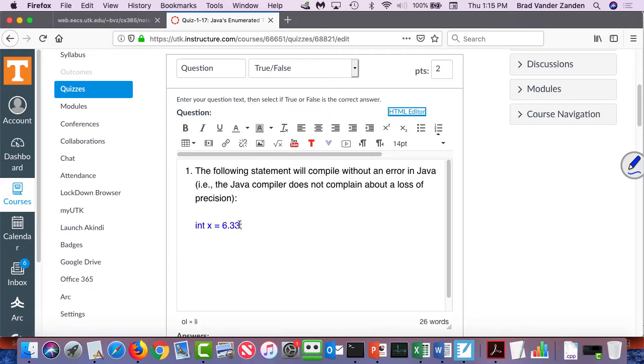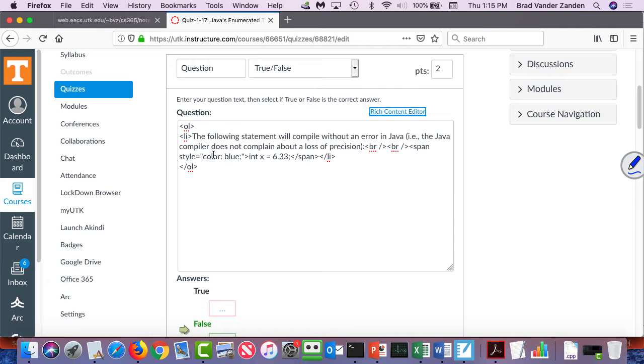And now it's blue. Okay, this style was using CSS. It was specifying the appearance of the content. So between the two of them, you can specify the content and the structure of things.